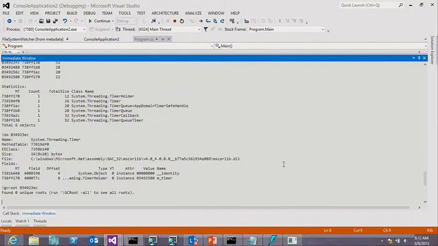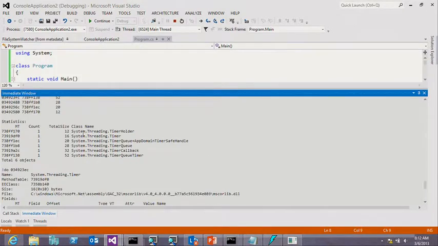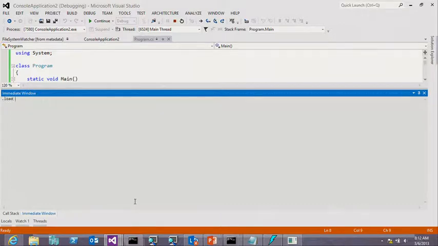I can go in here in this beautiful immediate window. Let's clear it, and let me load the SOS debugger extension. Okay? See Windows, Microsoft.NET, Framework, v4.0.30319. That means it was compiled on the 19th of March. And let's load sos.dll. SOS stands for Son of Strike. Strike was the original debugger extension that the CLR team used. They created a derivative of that, so it was called Son of Strike.